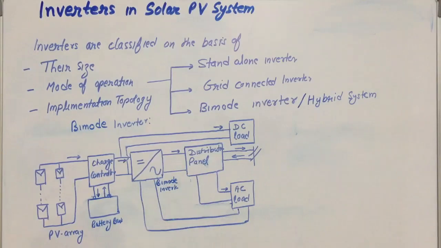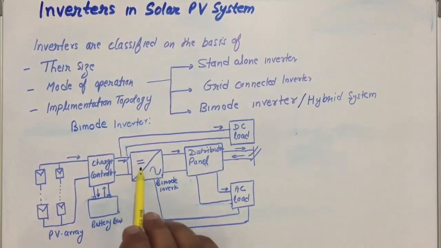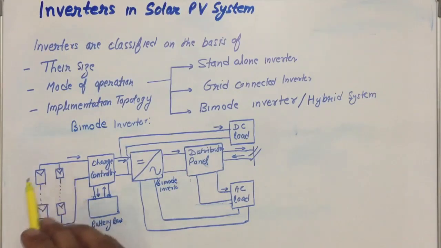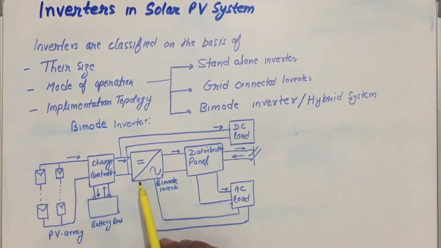And when the inverter feeds the grid, it behaves as an AC current source. The inverter performs an additional function: before converting the voltage into AC, it operates the PV module at maximum power point. So it is not only converting into AC, but due to the advancement in power electronics, it is also possible to operate the PV system at maximum power point with the help of the inverters that are being used here.